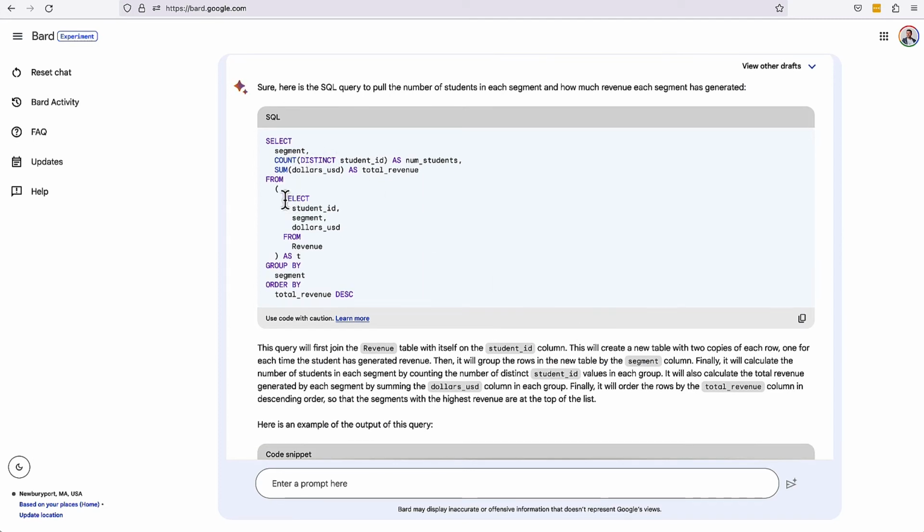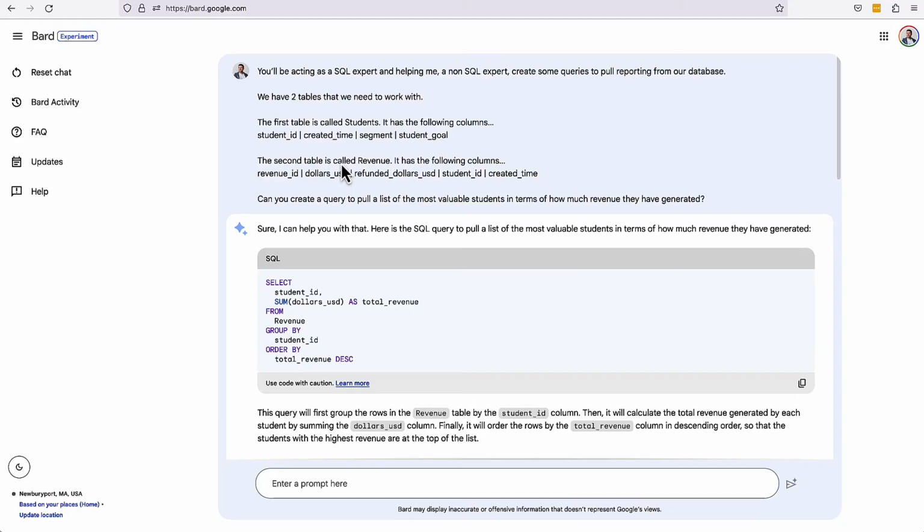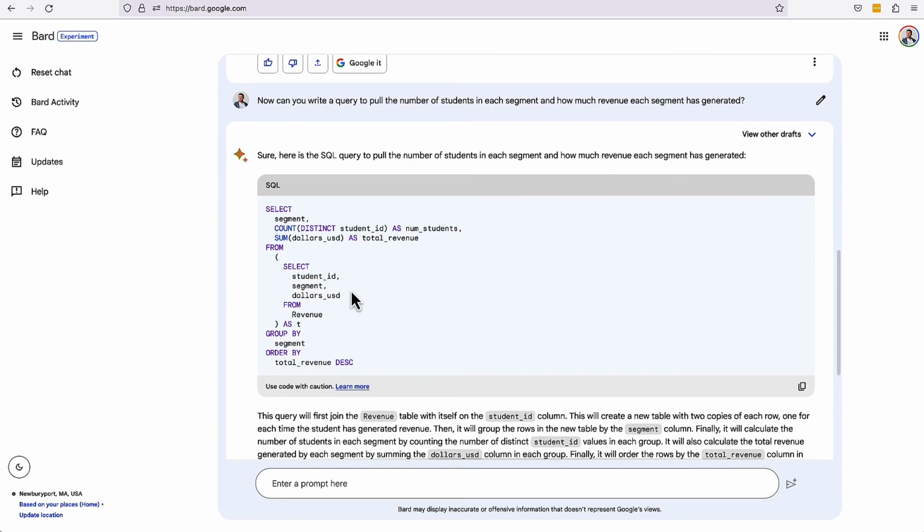It's interesting to see that it decided to do a subquery. So it's selecting from the revenue table. It's saying that it's going to pull segment from the revenue table, but let me just check. I don't think the way we described the revenue table that segment is actually in there. So if these were the only columns that were in that table, the query would be just incorrect. You'd get an error saying that the segment column does not exist. And it would be because of this, trying to pull in a select from revenue, the segment column. It would fail right there.